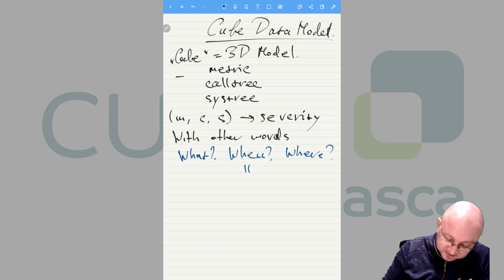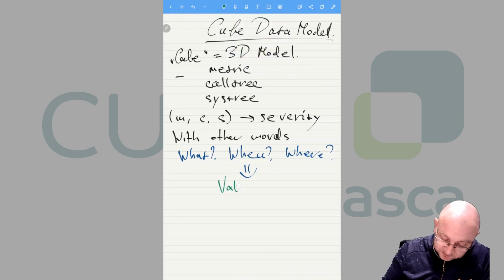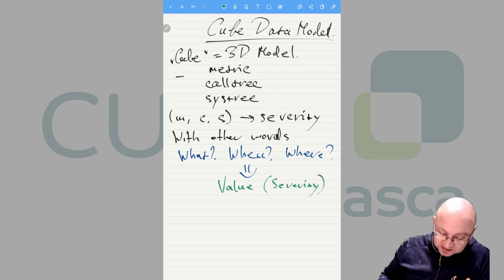And to these 3 questions we assign a value, which is our severity.